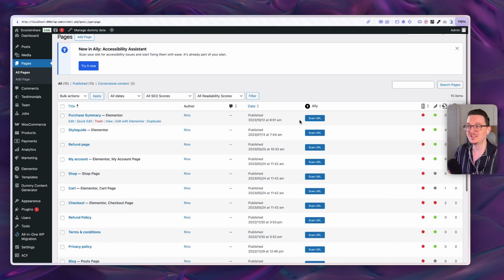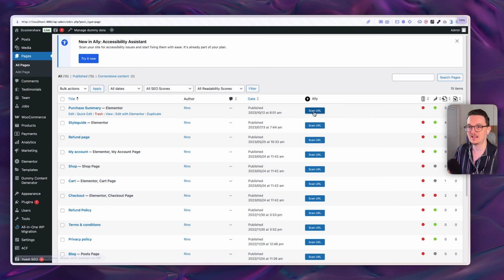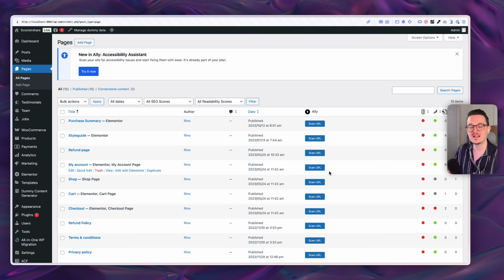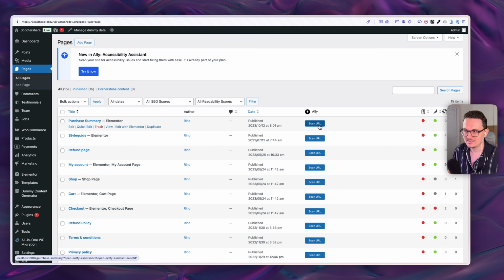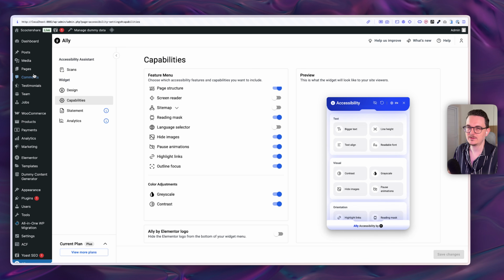But to put a solid blue button this big on the pages overview in WordPress, that's a little bit too much for me. I don't want to see this button all the time when I go to my pages overview. So I would ask Elementor to make this button just an outline button or a little link so that it's not so much in your face. I personally don't like it when plugins just add stuff to the dashboard without really giving us an option to change that. And I checked the settings, I couldn't find a way to turn that off.